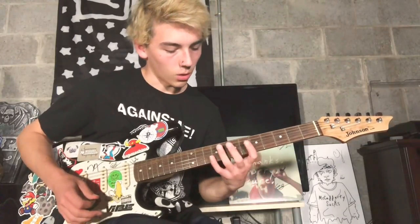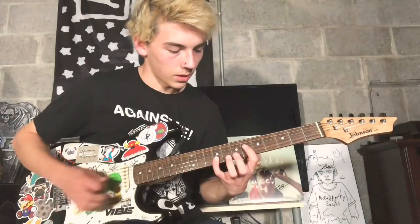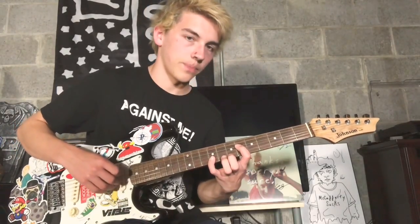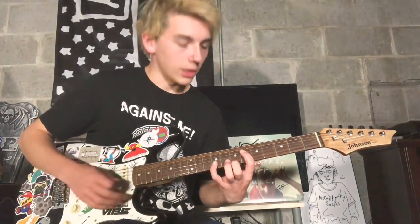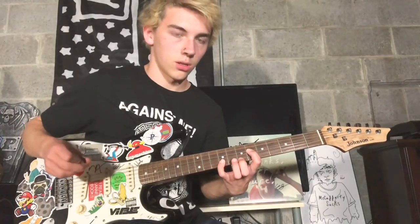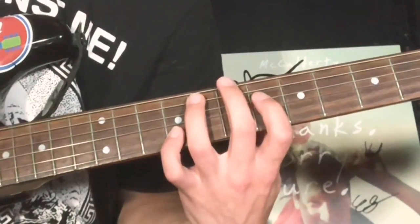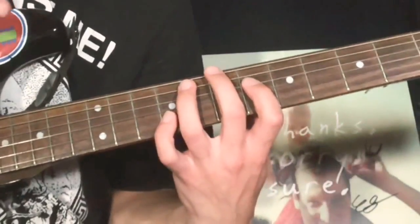So you can play it like that, or you can play it by putting your pinky on those notes, putting your first finger on the D string, but it's 3 frets over this way. So when you're playing the E, you put your first finger on the 6th fret of the D string, and you just play those two. And it's really easy to mute the other strings. You just take your top 2 fingers and you mute the top 2 strings. So it should be just the 2 notes ringing out.